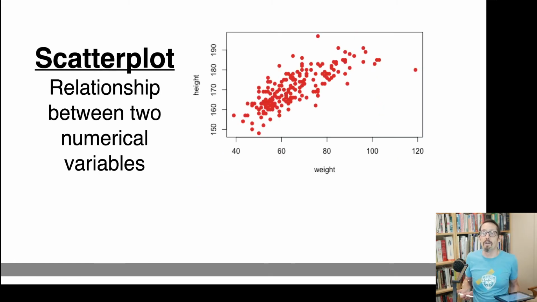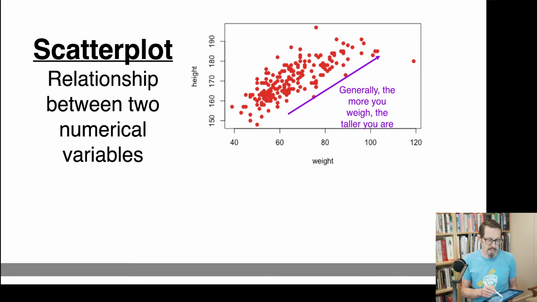Another example is when we want to know what the relationship is between two numerical variables. So height and weight. We can plot them x versus y. You're almost certainly very familiar with this kind of plot. And what's good is that you can see that there might be some trend here by eye. There's a lot of subtleties to that we will get into a little bit more later, but fundamentally, if you want to see if there's a strong relationship, this kind of a plot will help you see that.